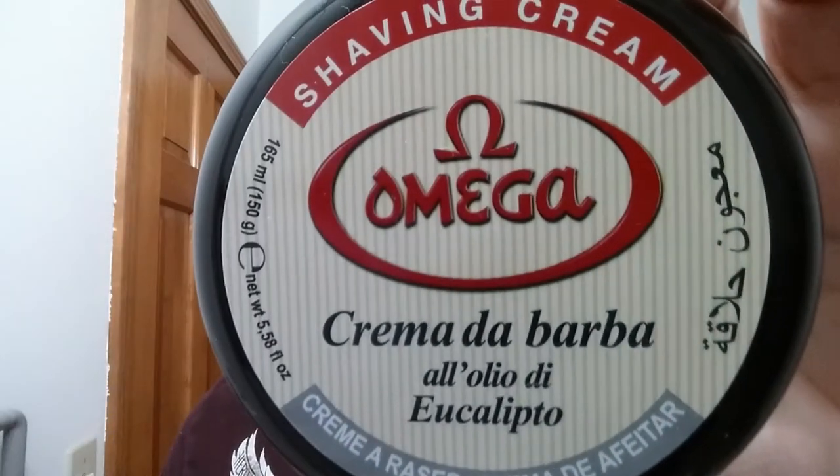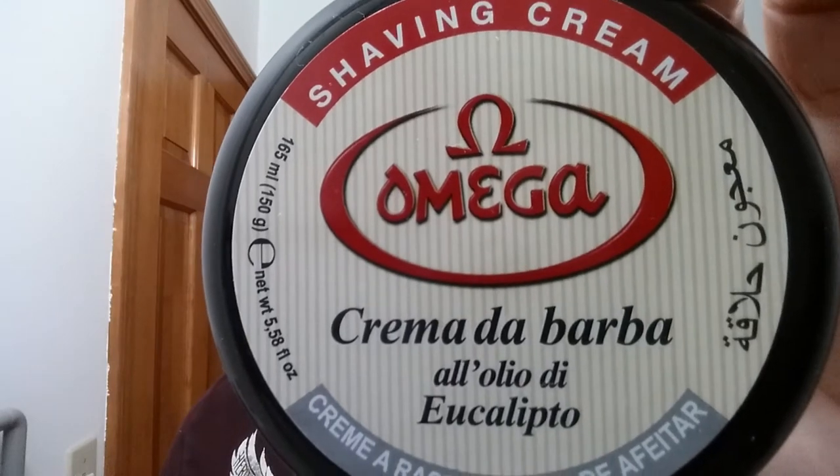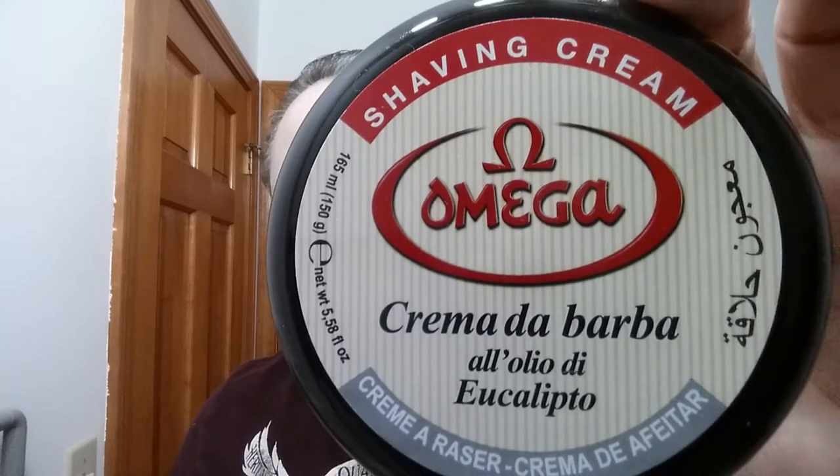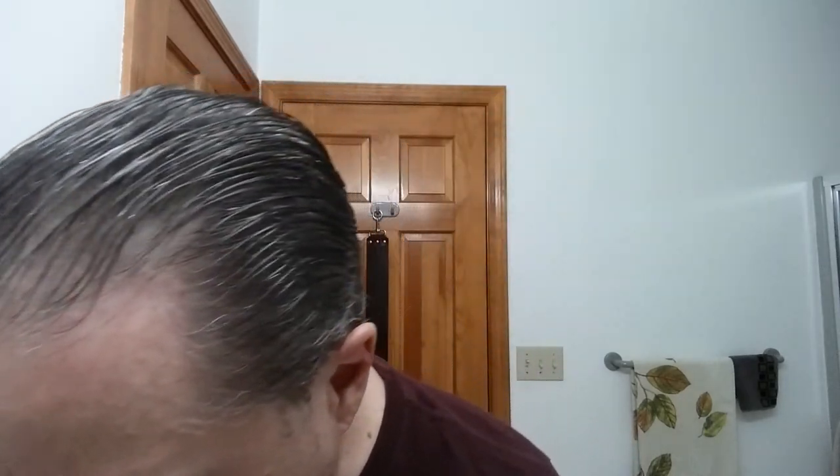And for our soap tonight, we're using Omega. And this is the Eucalyptus version, which I really do enjoy. Eucalyptus is one of my favorite scents. All right. And for our brush, we are using my Omega 10,098 as well. Now, I have had that puck kind of blooming, so we're going to pour that off and use that as pre-shave as well. I believe in doing as much as you can to prep that beard.